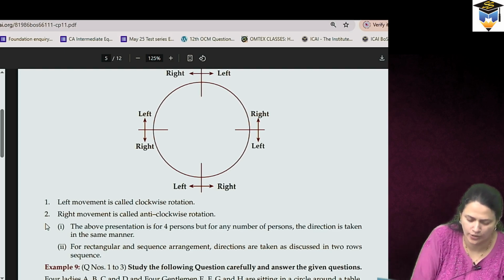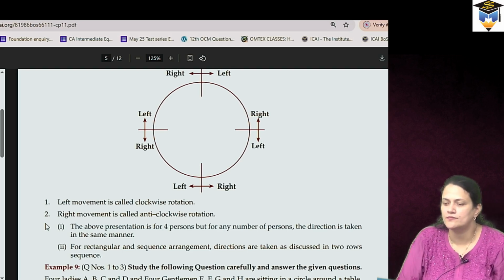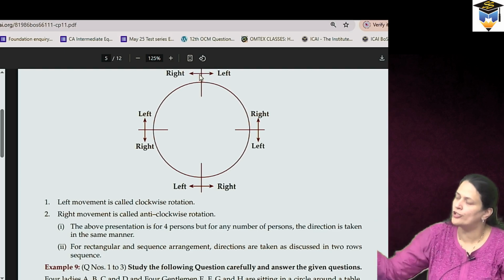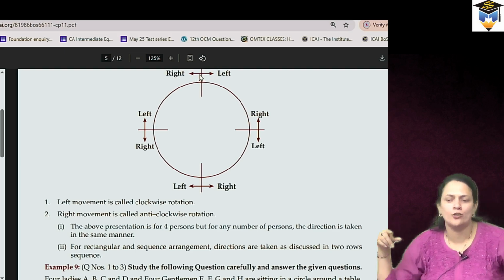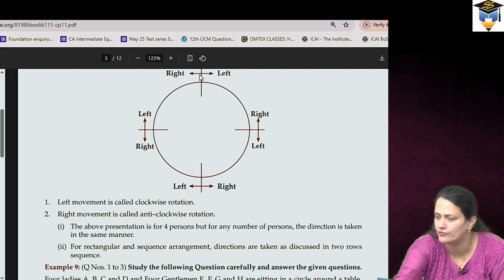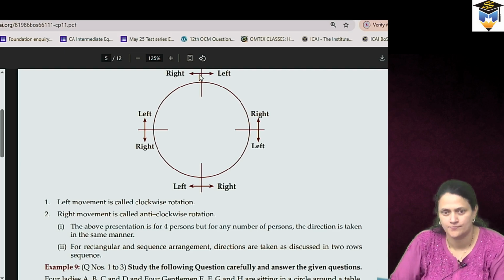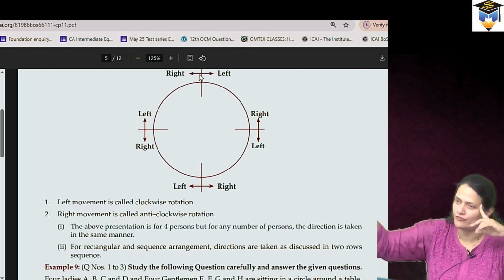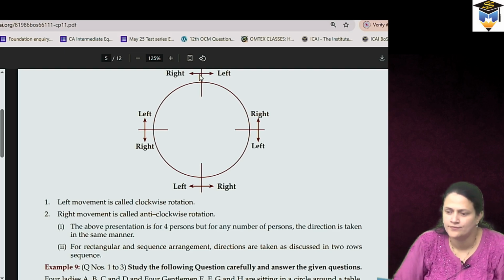That point I have to tell you. So this is me. This is my left, right. This is, let's say, Shweta. To my right, this is going to be the left, this is going to be the right, and to my left, left, right. So this is exact opposite if you observe directions. So keep one direction in mind. So the next direction is just the opposite of. You can remember it that way.